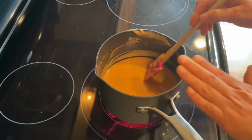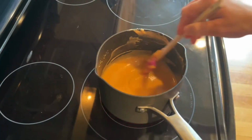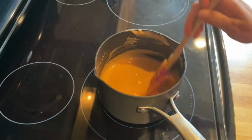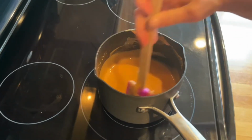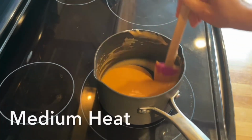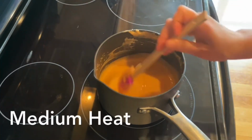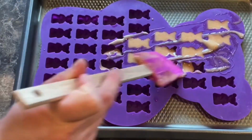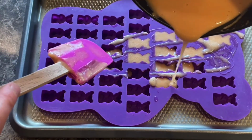All you would do is put your juice and then put your gelatin in with it and then just gently stir. Now, you don't want the temperature too hot because that will not be good for the gelatin. So you want it about low to low medium heat. And we're just going to stir it gently for a couple of minutes while it warms up slightly. All right, so the mixture is done. And I'm just very carefully pouring it into the molds.